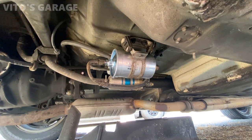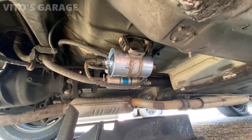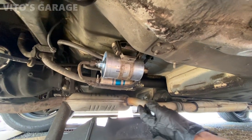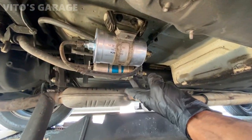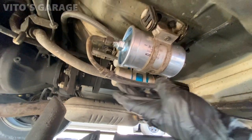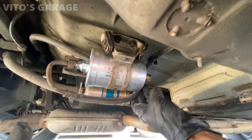Alright, so I just replaced the fuel filter, installed new crush washers, and tightened everything up. About to start the car, make sure there's no leaks, and also remember that this hose, you want to make sure that it's not touching the fuel pump right there, so it's not going to rub through. It's really important.